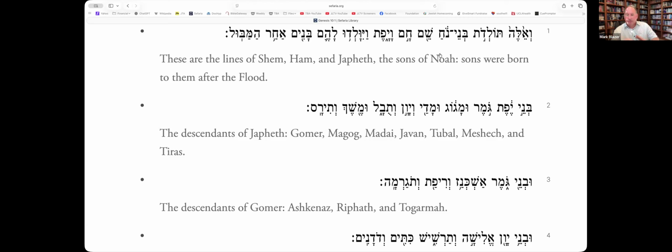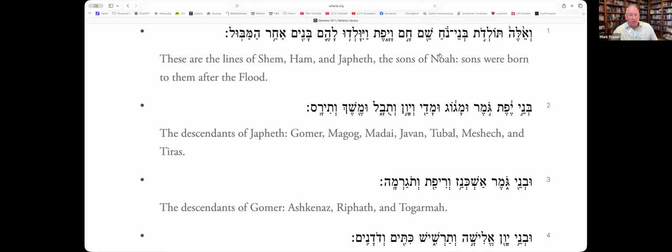It doesn't seem to fully make sense because in the J story, it seems as though Ham already has a son named Canaan. So there could be a slight difference in the understanding that Noah even had grandkids on the ark with him. But regardless, most of the people are born after the flood. Even if they're grandkids, most of these people we're going to find are born later, and it's really what happens to them after they get out, when they're repopulating the world.